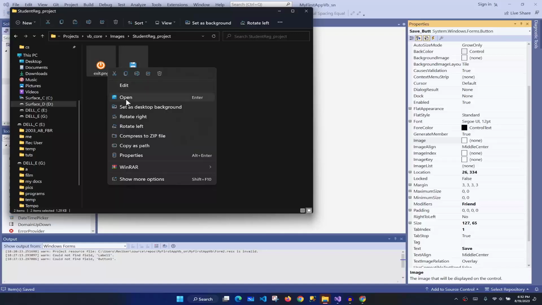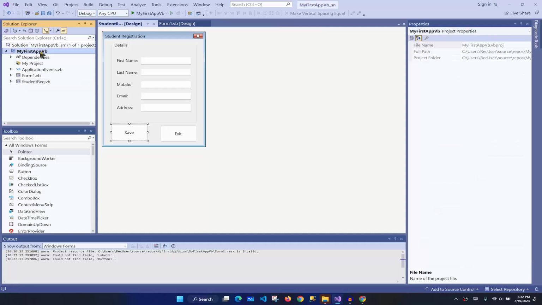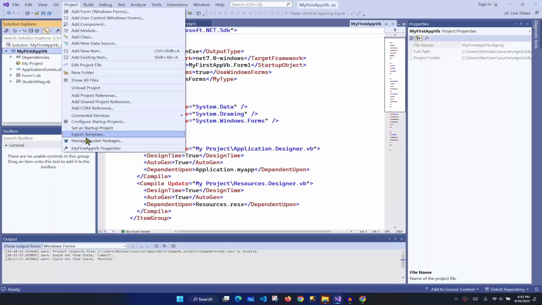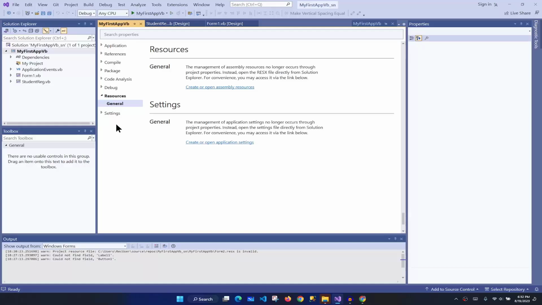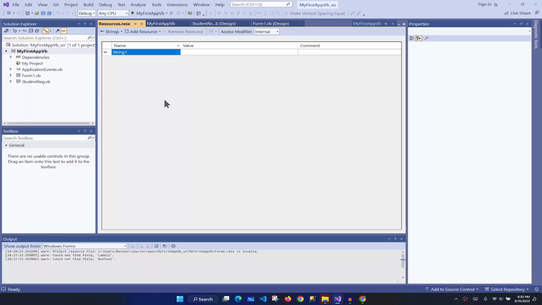So let's select this, copy, and get inside the project. Over here I have the project, right click on it, get inside the properties, or you can get inside the project menu and the properties window, and after a couple of seconds it's done. So get inside the resources. This is the resources. You can see it over here, create or open resource, and click on it. This is the resource or the common folder for the strings, font, images, and so on. So come to this and images.